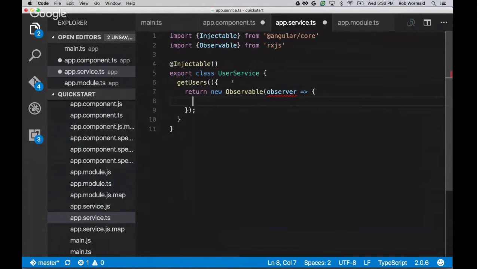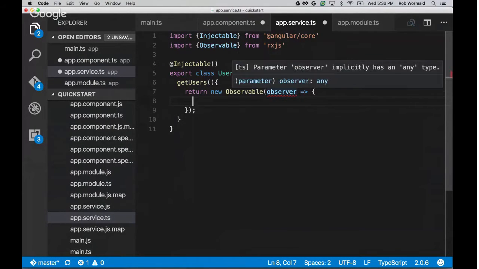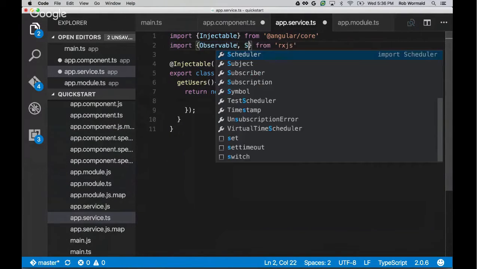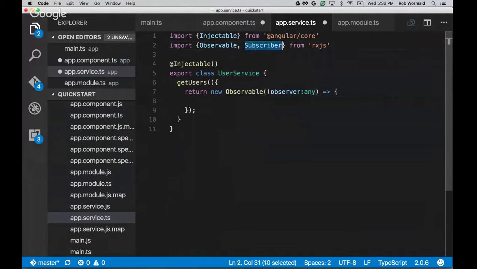And then what this allows me to do, why is that complaining? Yep, fine. Explicit any, because that's going to be annoying because I'm lazy. We'll call it an any at the moment. Actually, let's do that right. Subscriber, I believe, is the interface for this. No, let's just leave it for the moment.